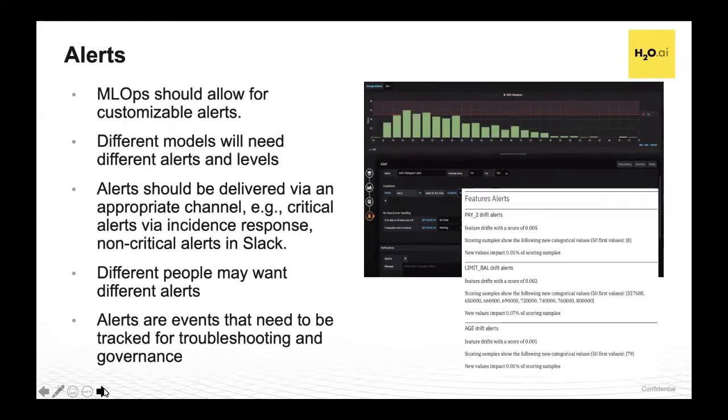So as an executive, I may want to know which models are having issues. So I may either log into the system to see that, I may push that information off into my own dashboarding system, or I may just subscribe to a general Slack channel on model alerts. So alerts are really important. From a deep dive perspective, just understanding that not all alerts are created equal and not everybody on the team wants the same alerts is a really important concept to understand.